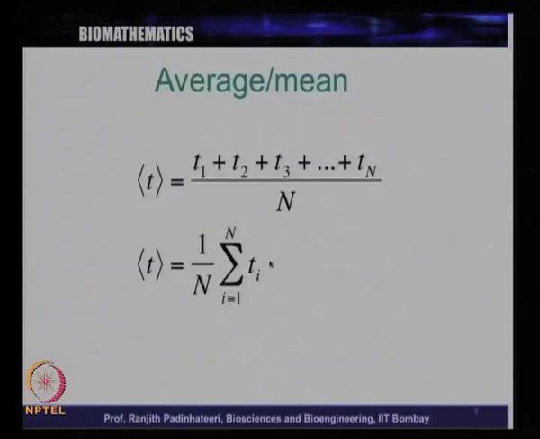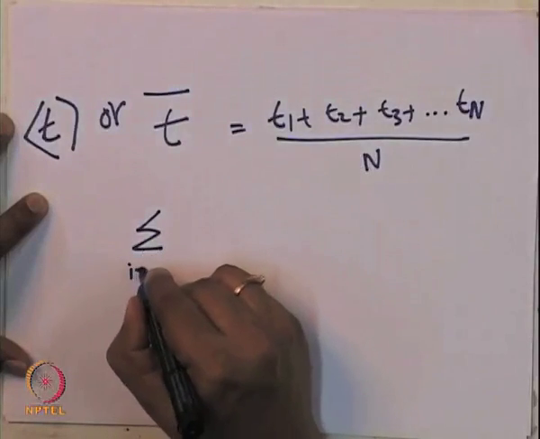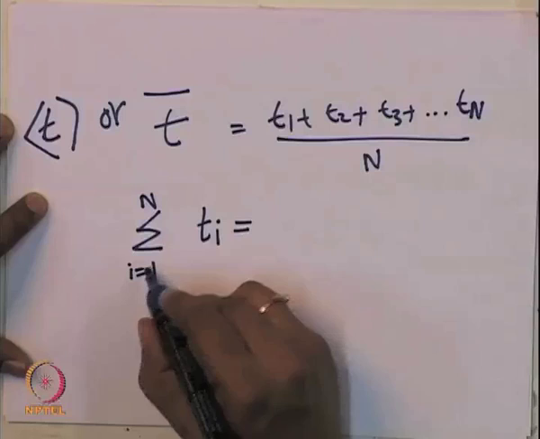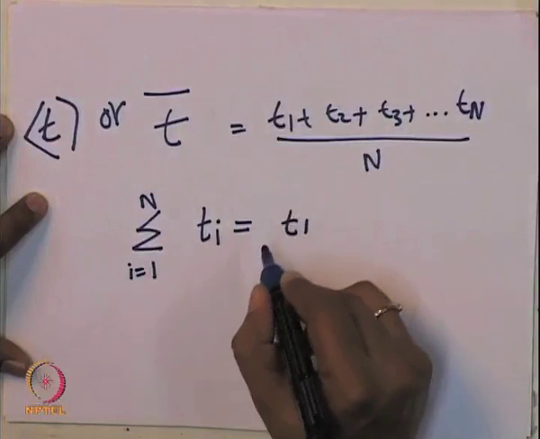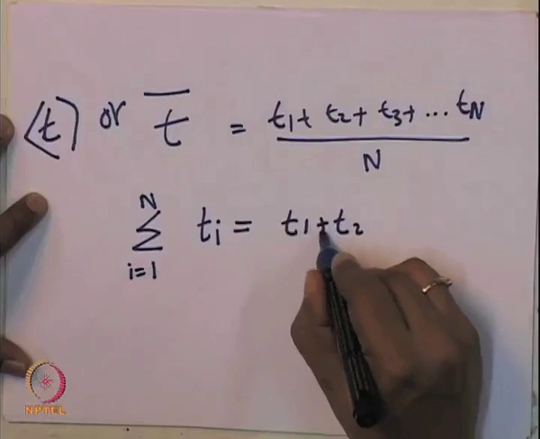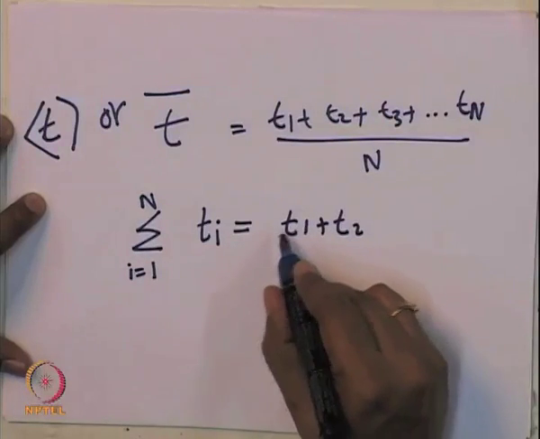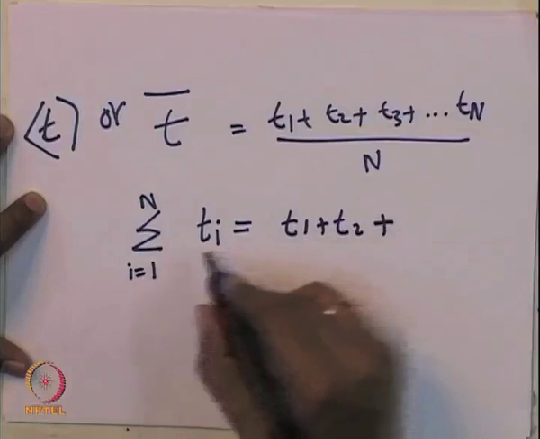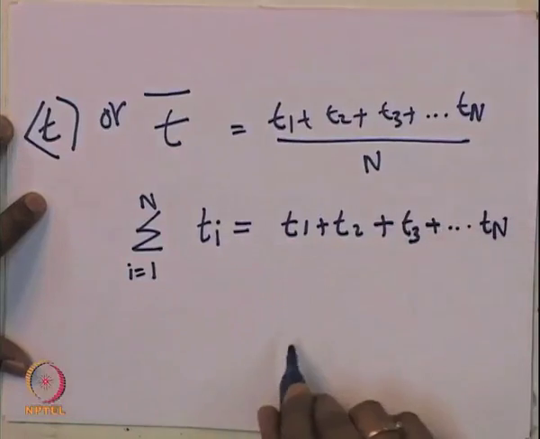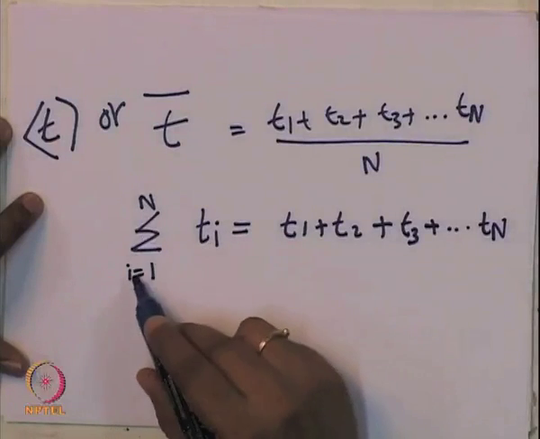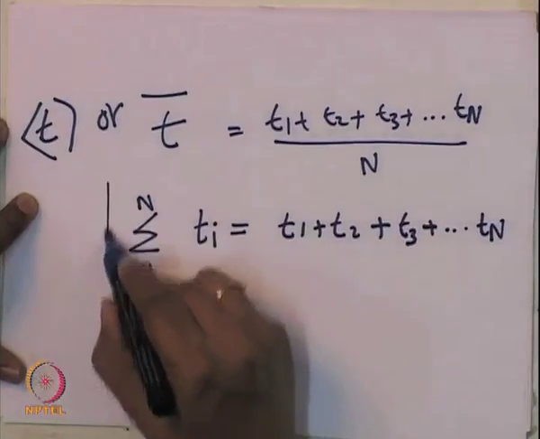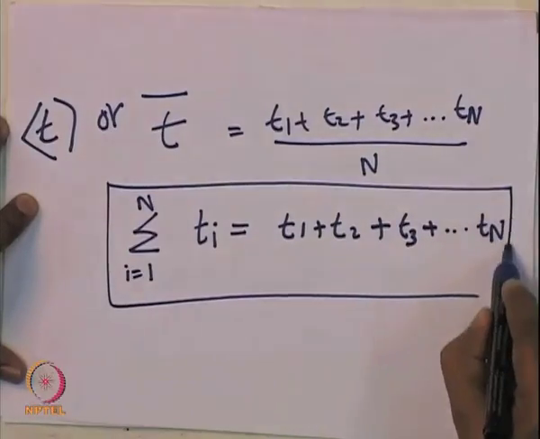So, when you say sum over i is equal to 1 to n of Ti, this means that first i is equal to 1, so T1, then i is equal to 2, T2. So, sigma means sum. Then sum by putting i equal to 3, then you have to just sum till i is equal to n. So, the sum over i of Ti, sigma i Ti, means this. So, if you see this symbol sigma, this is what it precisely means.